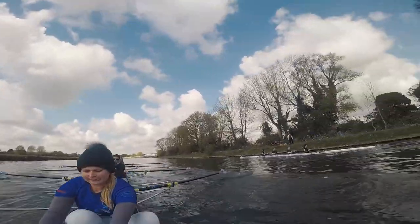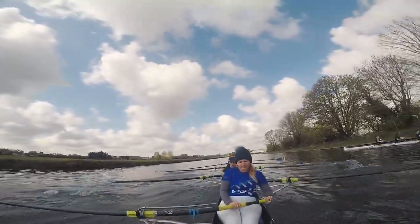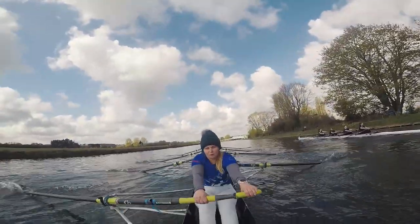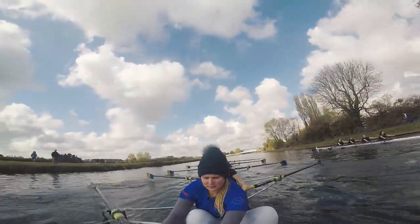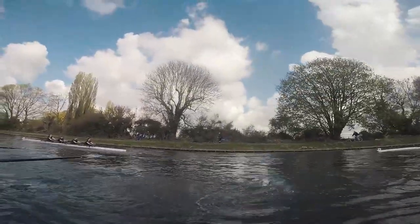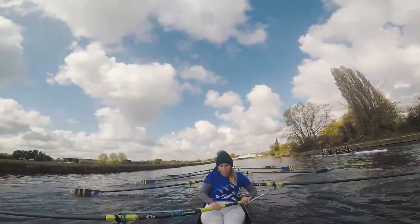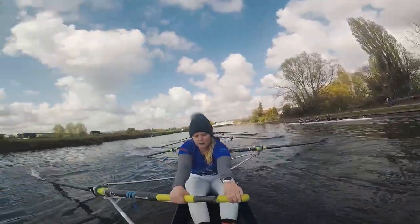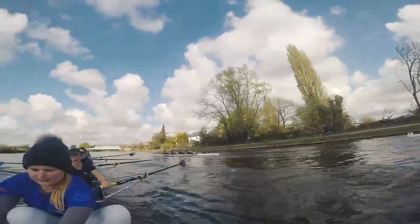Long and strong. Long, strong. That's it, yeah. Keep hanging off those handles. Legs. Legs. Legs. Legs. Yeah, City. Press it through. Think legs and hips. Legs, hips. Okay, this is a straight line from here to the finish line. 200 meters. What have we got in us? It's now or never. So holding the rhythm, rate at 28.